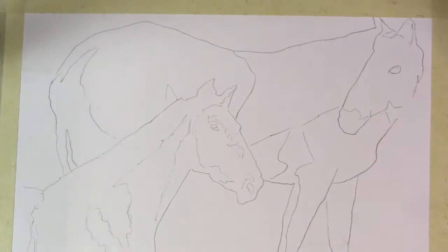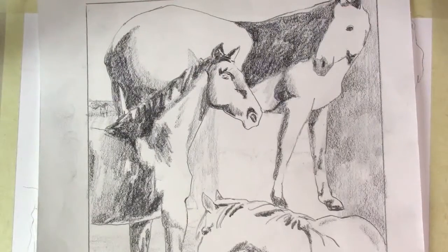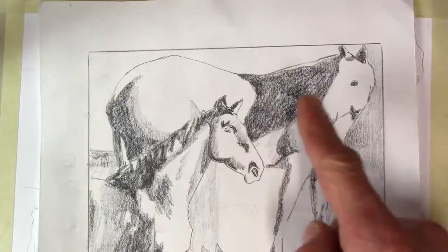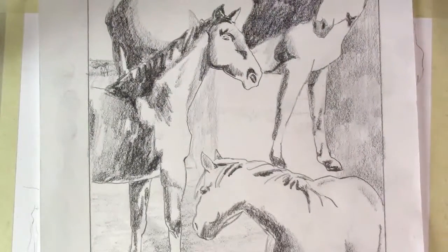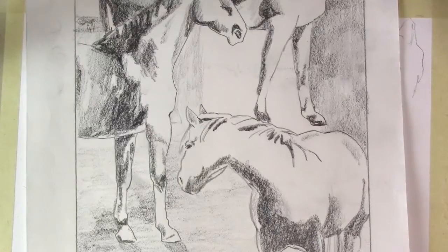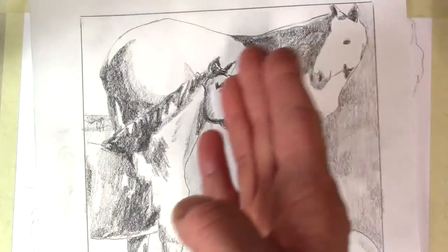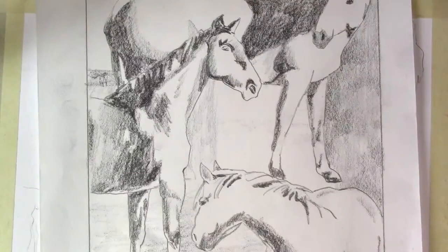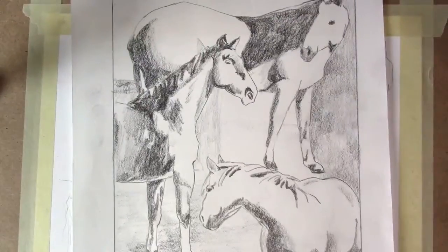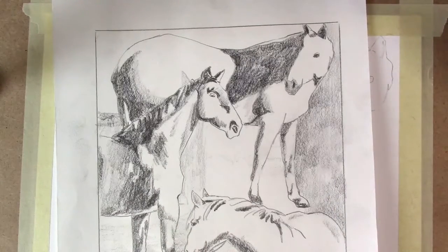Now let's take a look at how I would start to add color and tone to my artwork using colored pencil. The first thing I need is my tonal plan - it's like a road map and I'm going to have that beside me while I work. On my tonal plan I've emphasized mainly the super dark tones on the horses - that's my positive shape. There are a few middle tones, but I was primarily concerned with the placement of the dark tones. They're helping to create a path throughout the artwork, leading the viewer's eye through it. In the negative shape I've established some middle tones or middle to dark tones.